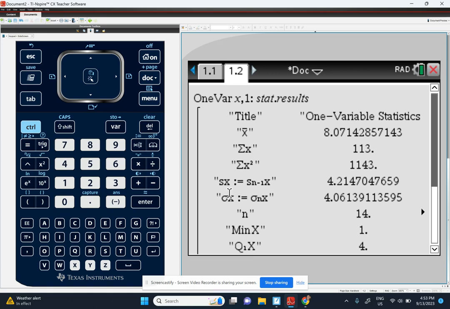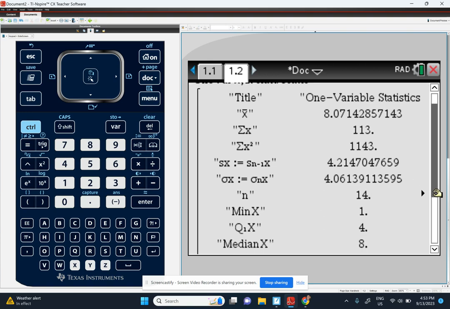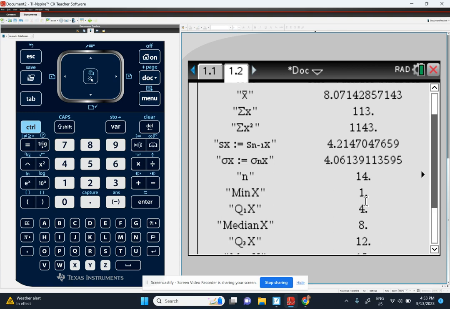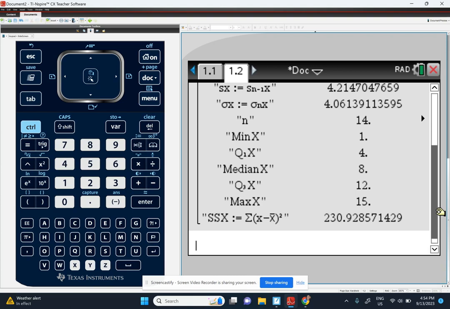Below it is lowercase sigma x, and that represents the population standard deviation. N is our sample size of 14. They give you the minimum value, and look, you don't even have to calculate the quartiles. They do it for you. So quartile 1 is 4, the median is 8, quartile 3 is 12, and the maximum value is 15.